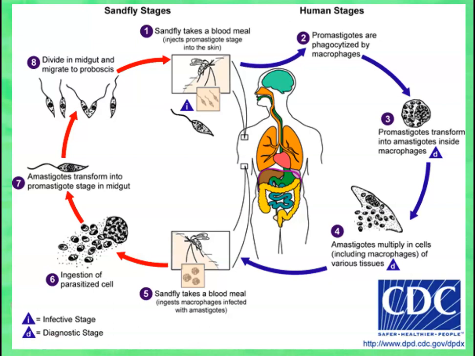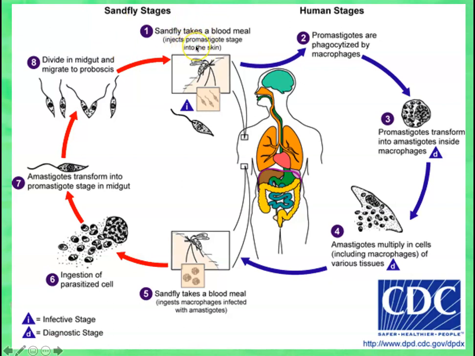So talking through the life cycle stages for Leishmania, we will start at the top, number 1, where a sandfly takes a blood meal and injects the promastigote stage into the skin. Okay, the sandfly is our vector for Leishmania. It is a blood-sucking fly, and specifically it's only the females that do this. So the sandfly is already infected with the parasite, and when it lands on a human, it's sucking our blood, but at the same time, there's a parasite in its salivary glands.